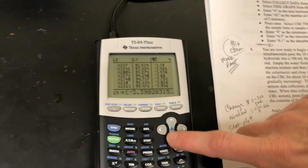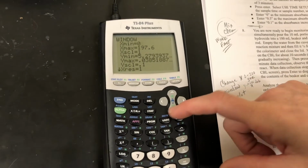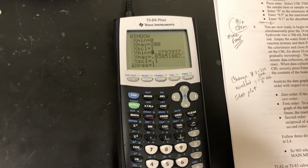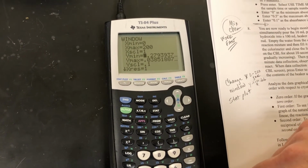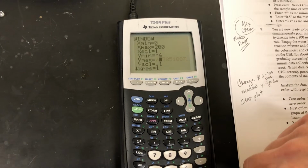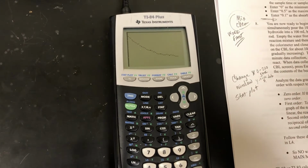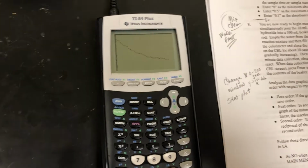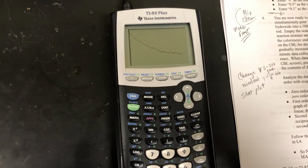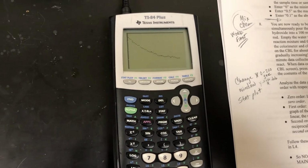Okay, so to do that, I'm going to go to Window. For Xmin, X is our time, so I'm going to go from 0 to 200. And that'll be a little bit more than we need. For our Y, the lowest was like -5 point something, so I'm going to say -6 to a max of -3. And that should cover all the values for the plot that we're looking at right now. Now if we graph it, you can see it actually shows up in our window, and it's better, but I still don't know that I would call that linear. If this was linear, it would be first order with respect to the reaction.